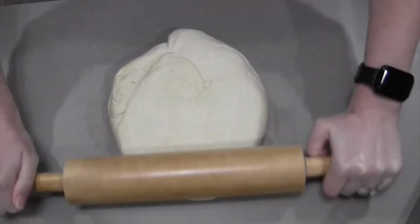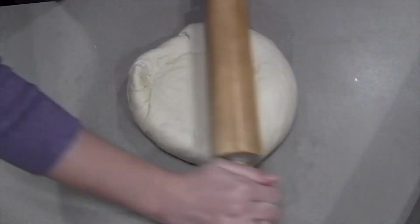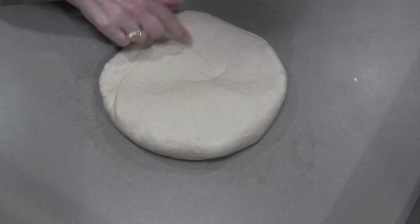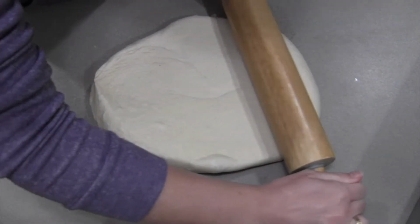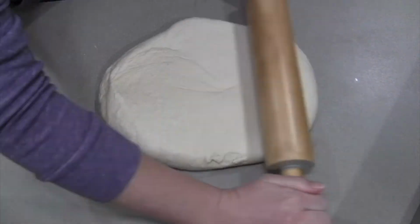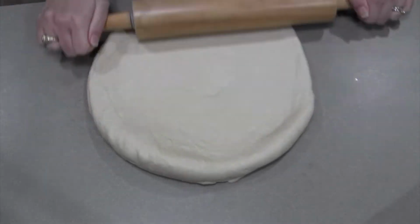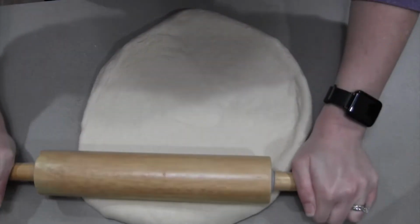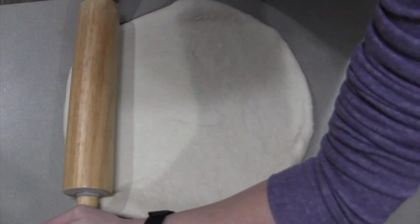I feel like this is pretty self-explanatory, but I've got my rolling pin out. I'm just gonna roll it to about the width of the Pullman pan and then roll it up and put it in the pan. A very important part of this is popping all of these air bubbles. I was doing my best. I probably didn't get them all, but yeah, I just roll it out to about the width of the Pullman pan so that I can roll it up in a nice little roll and put it inside the pan.